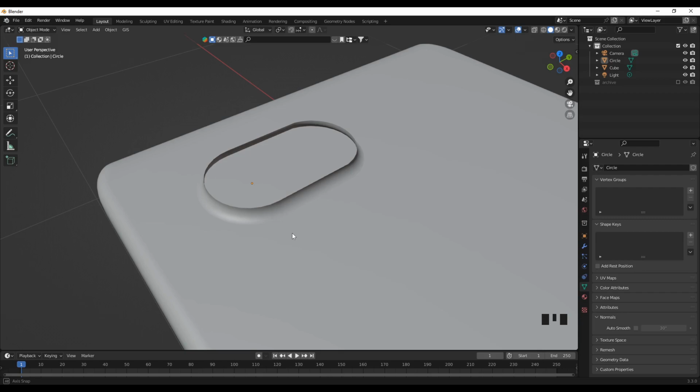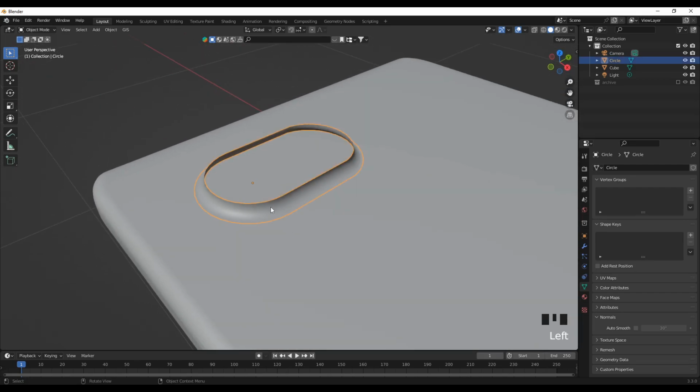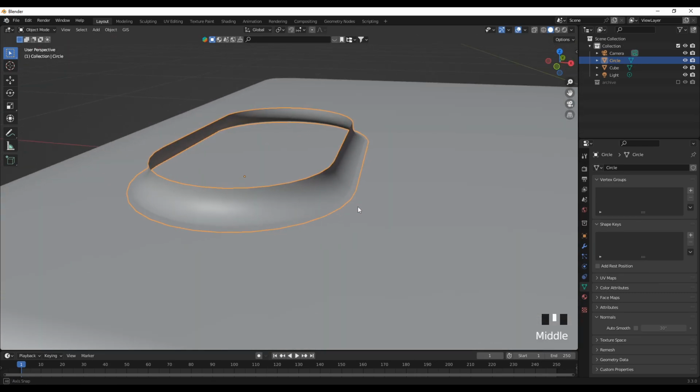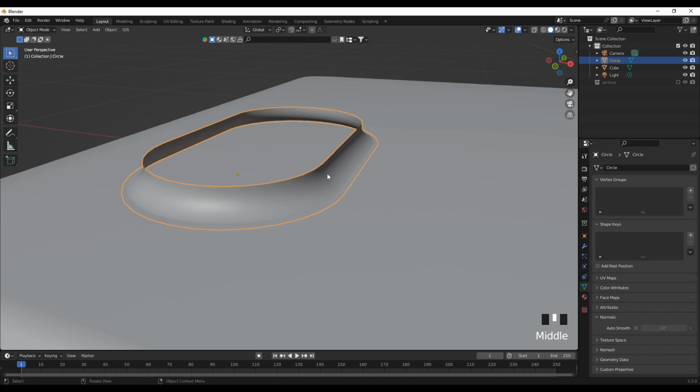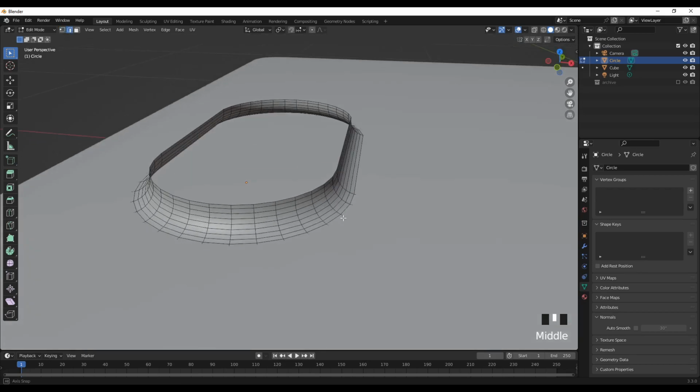So now, let's model the lenses. Before that, let me prepare the groundwork. To do that, go to the edge mode.